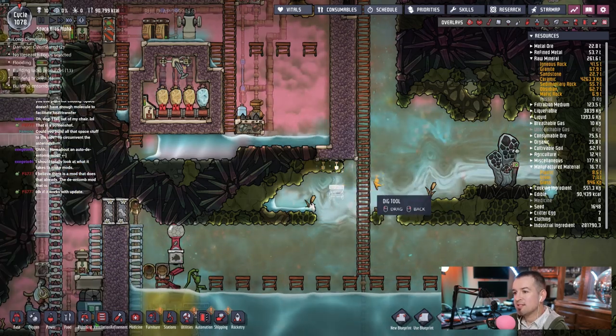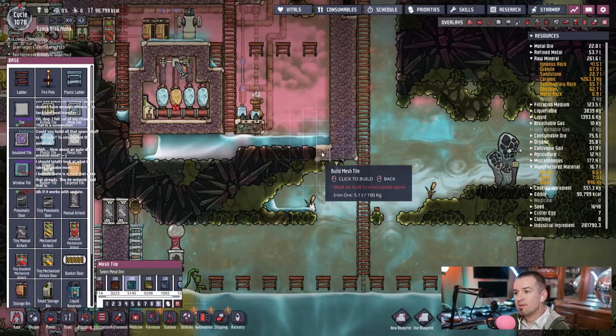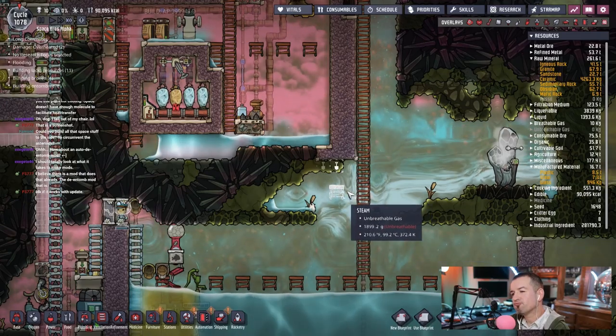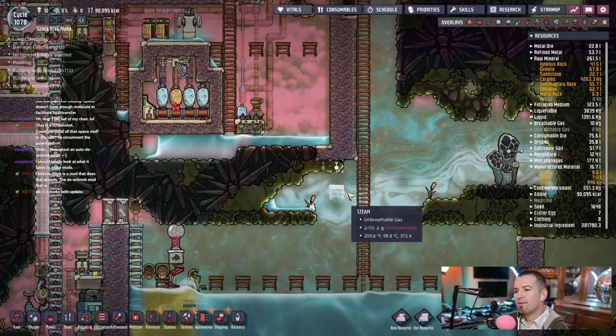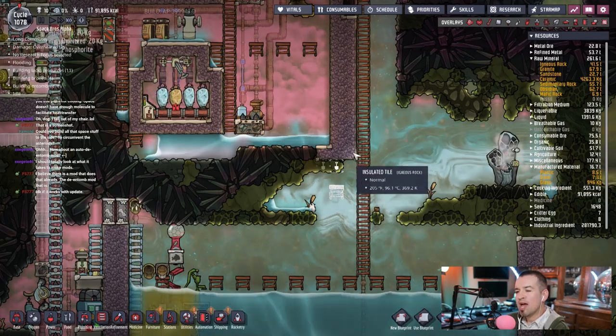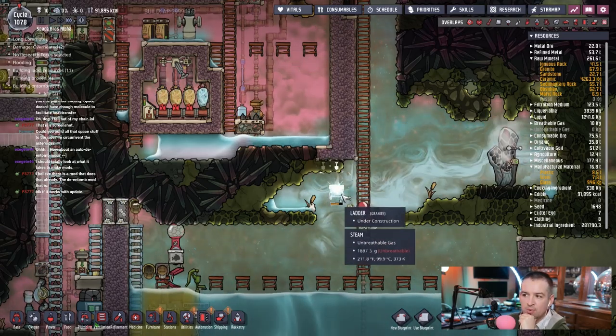What we'll do is we'll cut this, and we'll put one mesh tile right there. Not really... I mean, is it going to leak? I wonder if it's going to... I guess it is going to have more than just water come out. The hydrogen will come out too, or the steam will push its way in.